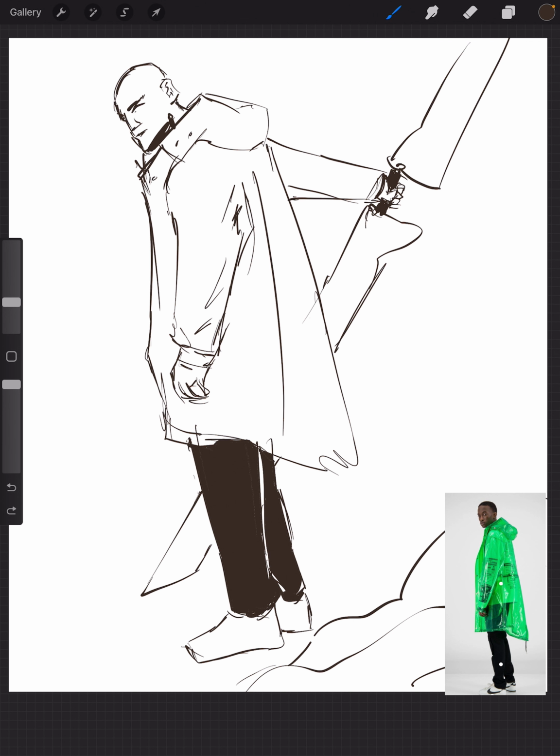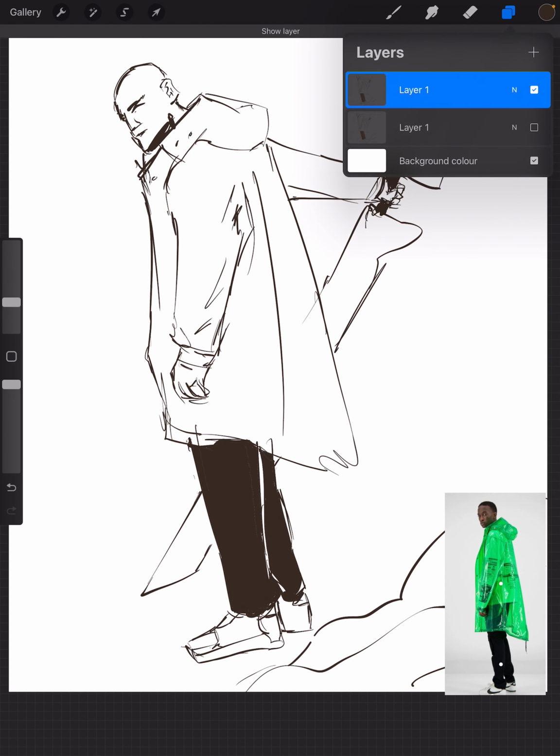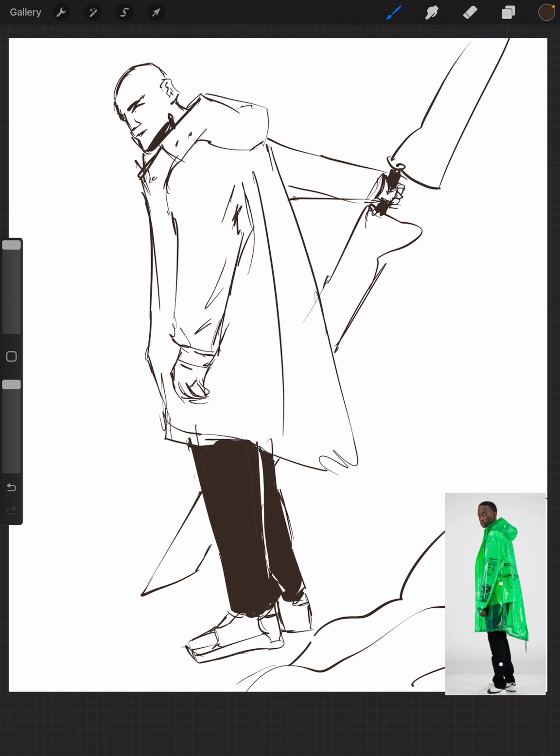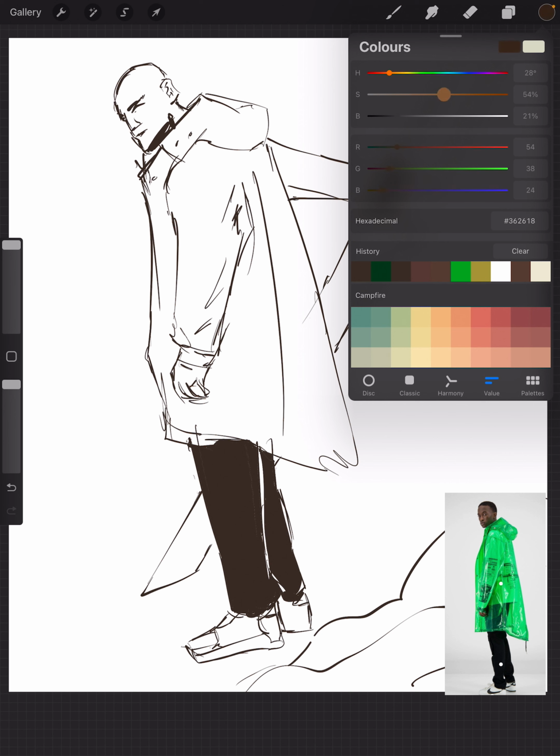So we're in the process now. We're going to start fleshing out the character a little bit. Start figuring out all the things about the character that we want to keep. We're going to start adding some base colors. I don't mess around. I go straight into that stuff. So the reference has a green coat. I'm going to go more of a kind of high blue.